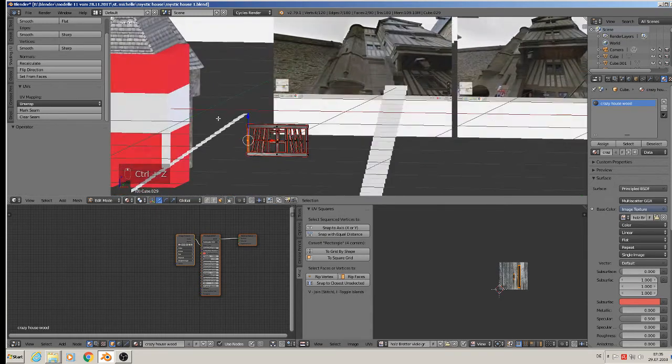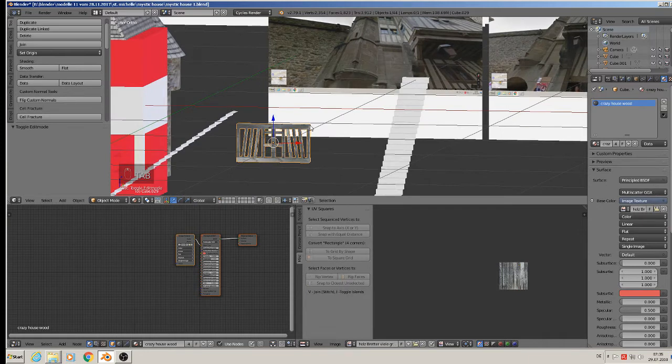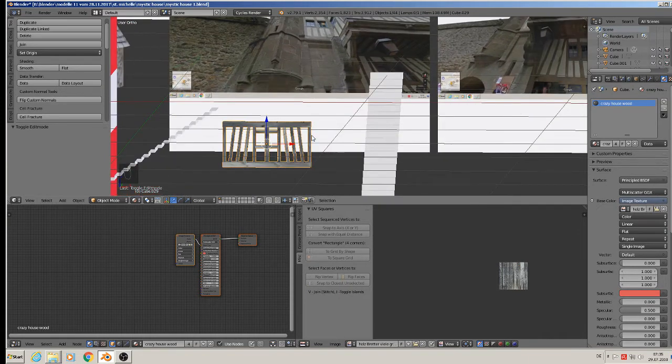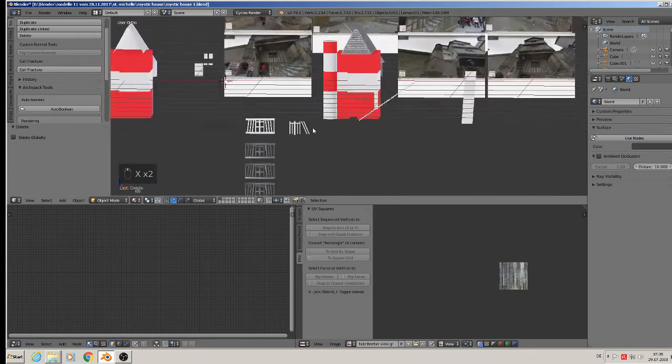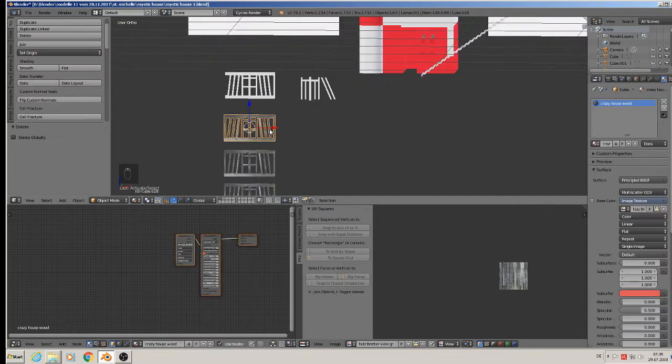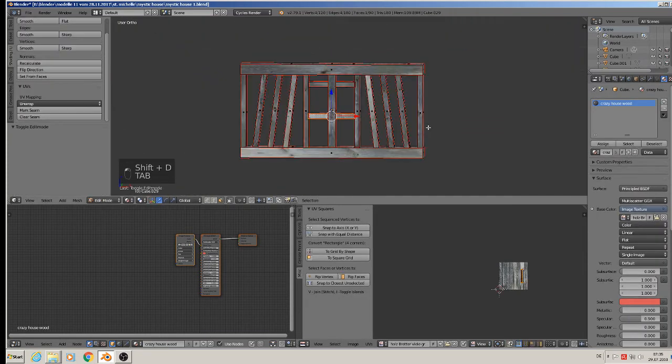Not a good idea. Good. So delete it. I must get one again, Shift D, get one here. So we get here background selection, world selection, and then we bring that all here.